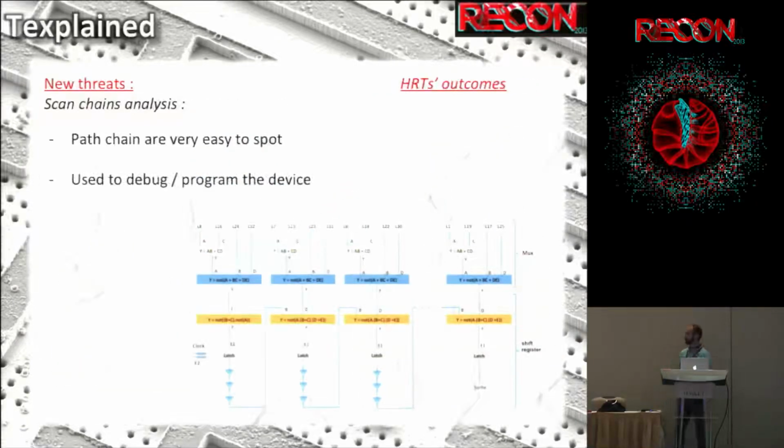We saw this picture already, but it deserves to have its own slide, because here we saw a register, and they are just chained together. And what can it be? It can be JTAG, for example. And now imagine there is the JTAG thing. I just found it, a chain of registers inside my chip, and usually it's disabled. So I will just look at this and try to see if I can enable it again. And if I could, it's now a disaster, because I have access to everything inside the core. I'm basically now the master, saying, do this, do that, extract this, or, you know, it's a mess.